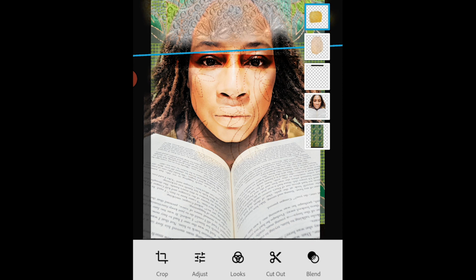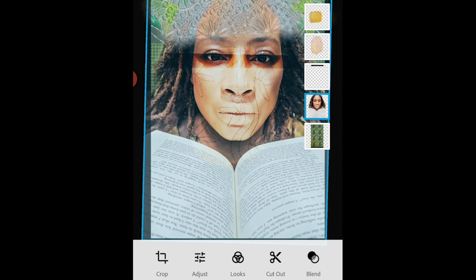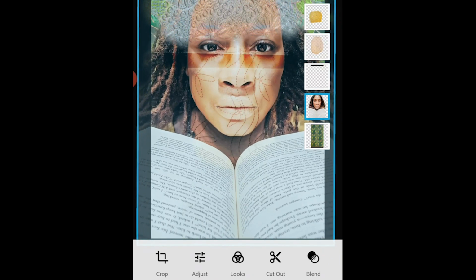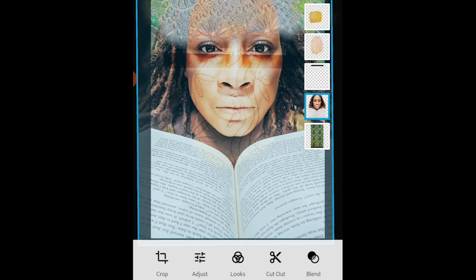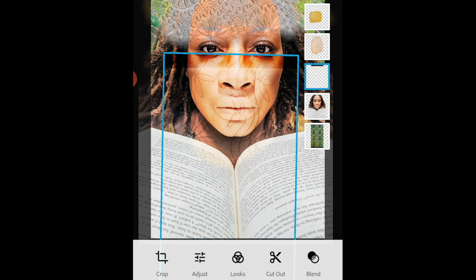When you're finished, you're going to want to share it out. I'm going to actually increase the size of this one a little bit, and move this down, or up, excuse me.